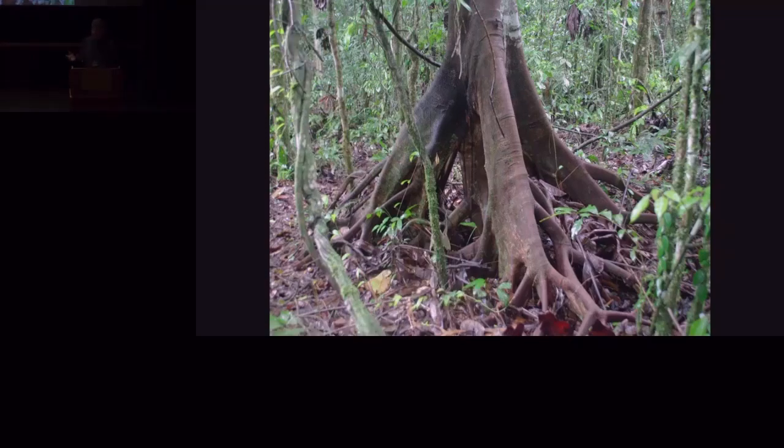So the Cock of the Rock is about jackdaw sized. It's a bizarre looking bird. Three things stuck in my mind. Firstly, the incongruous color. I mean, it's just off the planet. It's the worst nightmare of the EasyJet marketing department. Why is it that color? How does it achieve the color? Secondly, was I lucky that it landed in a slightly brighter part of the forest floor where the camera could take a slightly better picture? And thirdly, it actually seemed to glow. Did I imagine that?